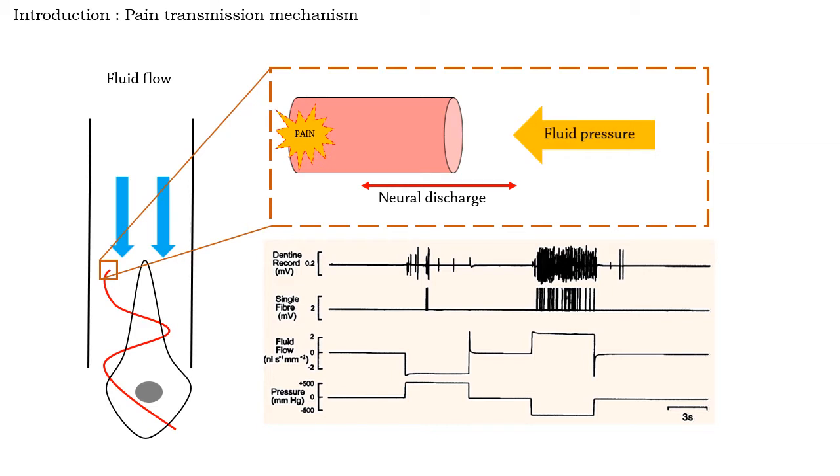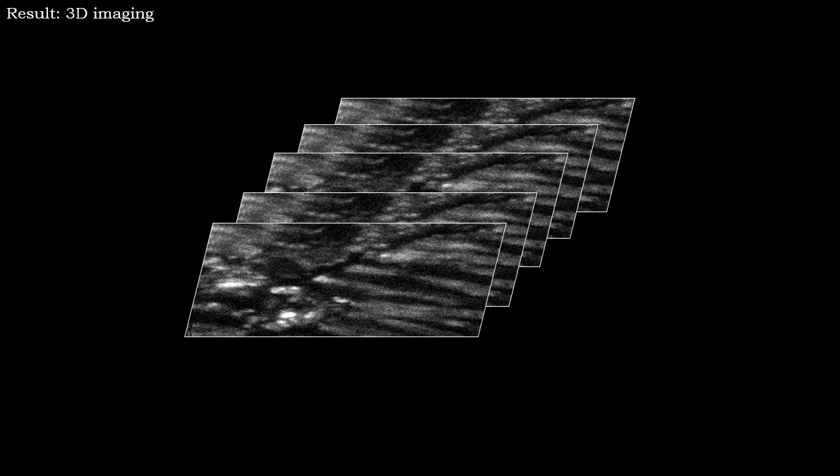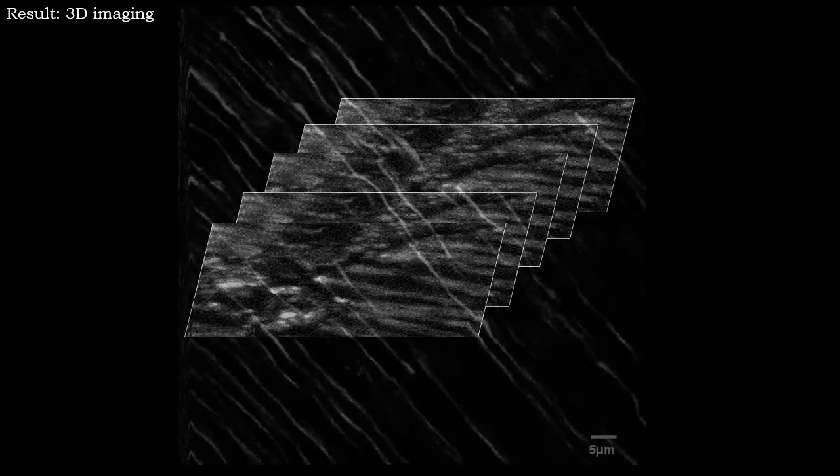images of tubules. So I performed two-photon cross-section imaging with dentinal tubules. Tubules were filled with rhodamine 6G and excited by 1,064 nanometers of wavelength. It scanned for tens of micrometers in depth. After I gathered all the layers of images, I was able to create a video of the image.